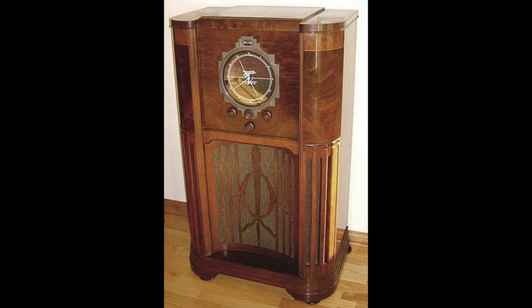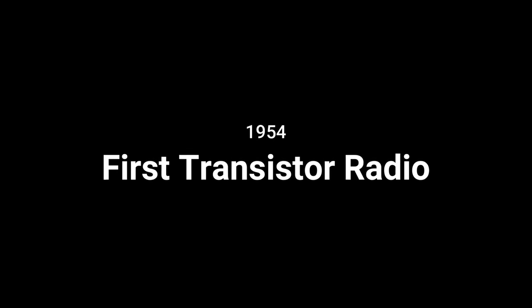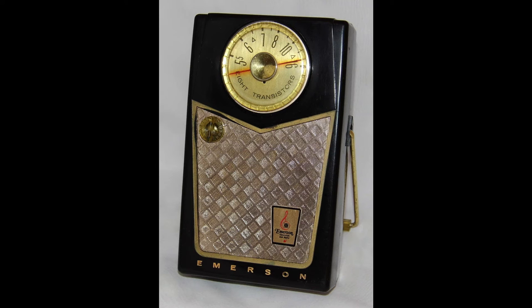Now to the years 1895 through 1900. That brought us the radio. The first radio transmitters and receivers were developed around 1895-96 by Italian Guglielmo Marconi and was starting to be used commercially around 1900. The radio received and transmitted its sound wirelessly through sound waves called the Hertzian waves. In 1954, the first transistor radio came about. Once the transistor was invented, it allowed its circuitry to be implemented into the radio, allowing listeners to take their music with them on the go, as the radio was now small and portable.